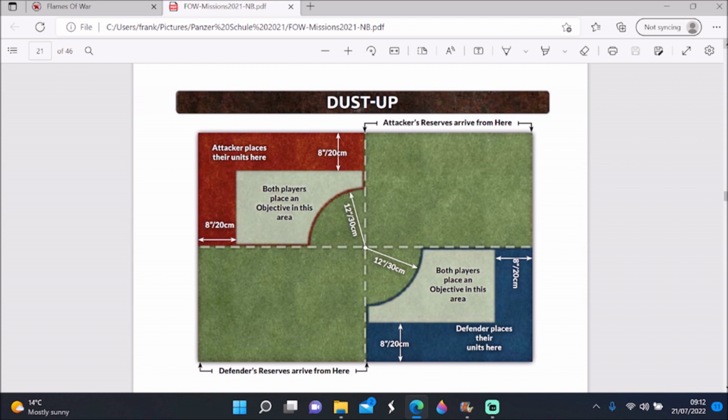You have to decide when you're doing this where you're going to be attacking into and where your reserves and your opponent's reserves will be arriving. So there's a lot of decisions to be made at this point. It's not all about just taking a good defensive position, because you have to attack in this game to win. Neither side is going to win by holding on to an objective.